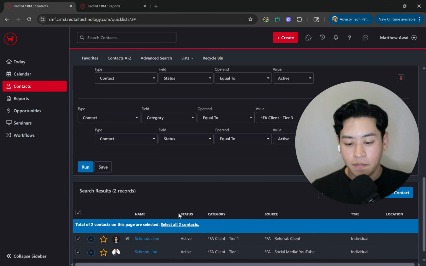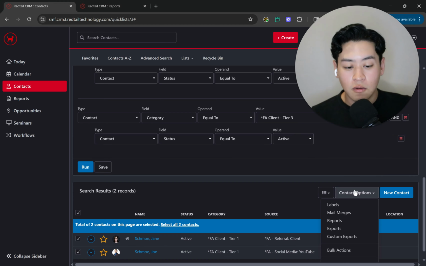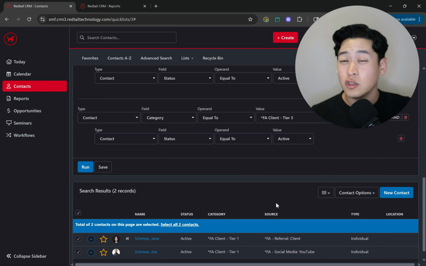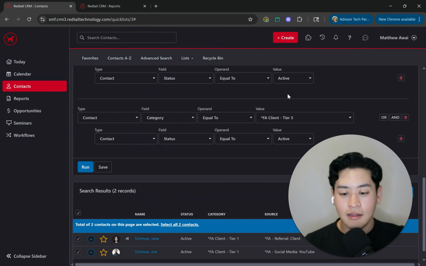And if I want to select them all, we can do whatever we need to. If we need to do bulk actions here, we can definitely do bulk actions. If you just want to export that data, then you can also export that data as needed. But again, this is just the way to break out your client segmentation inside of your Redtail CRM. You and your team may have to talk about those challenges and how you actually break the clients out.